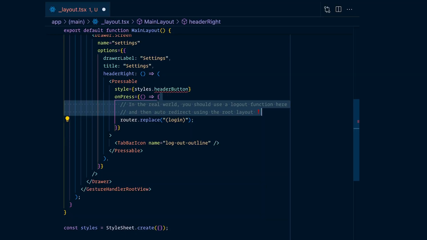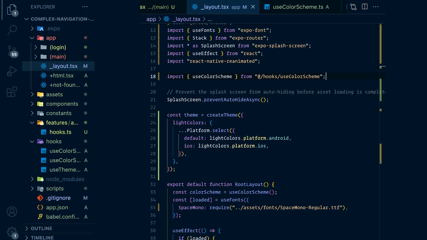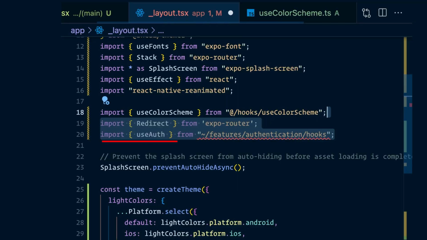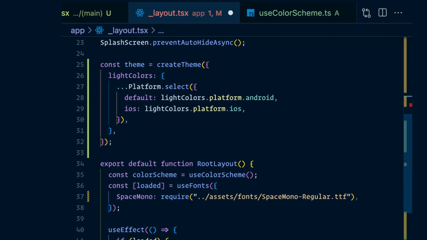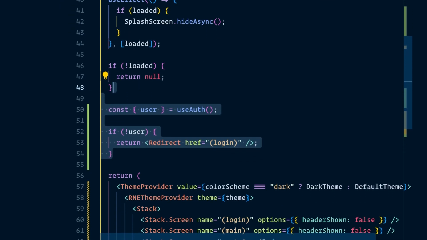Now I know the last thing that you were promised is to learn how you can redirect your user depending on their authentication state. So instead of using router.replace in your login button and your logout button, you would either in the login button save the authentication token to your secure session storage, or in the logout button you would delete that token. And then assume you have a useAuth hook that, depending on whether there's a token in your secure session storage, returns the user object or maybe null or undefined. Then you can use the Redirect component from Expo Router to redirect your user to the correct screen. And this will apply globally throughout all of your app.